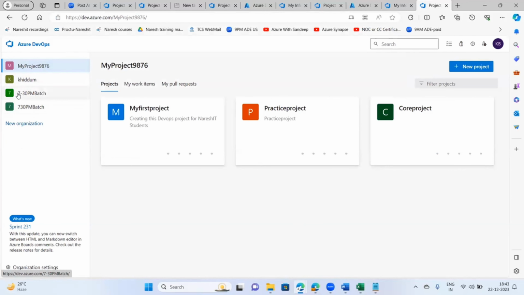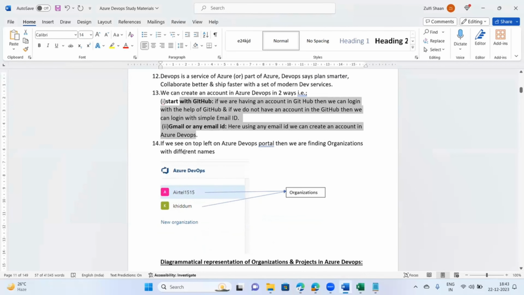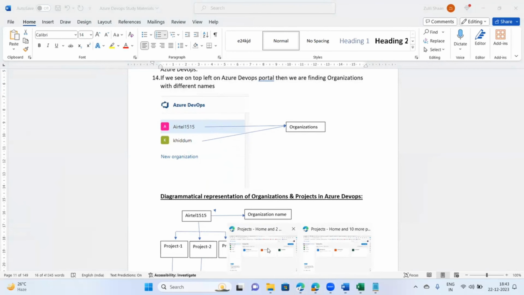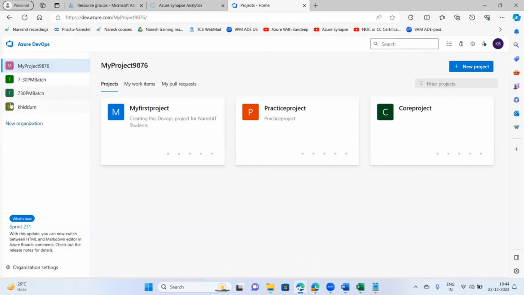If we see the top left of the Azure DevOps portal, we find organizations with different names. How many organizations do I have here? 1, 2, 3, 4. I'm having 4 organizations.